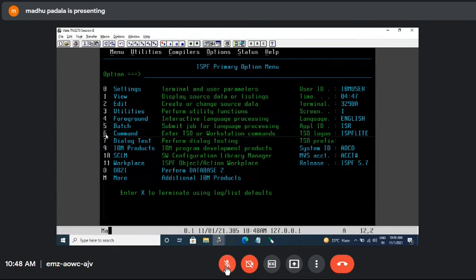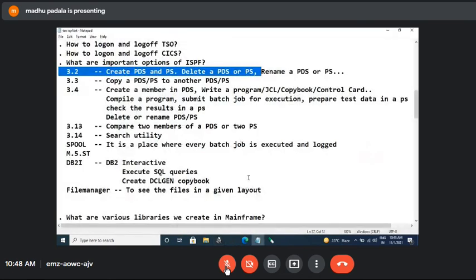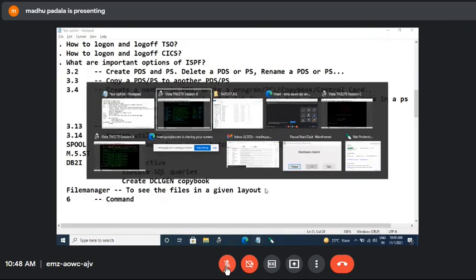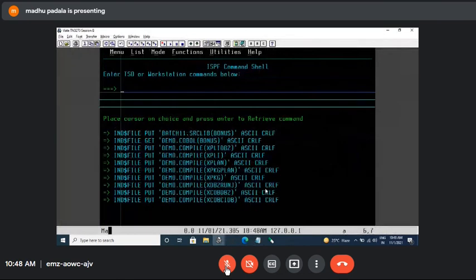Sometimes we go into the CICS command. Sorry for that, I'll have to write it here. Right, CICS command, option 6, Command. One of the important options. So if you want to transfer programs from mainframe to PC or PC to mainframe, let me show you that. Option 6, and go to transfer and send to host. That means from PC to mainframe. Host means mainframe. Receive from host means mainframe to PC.